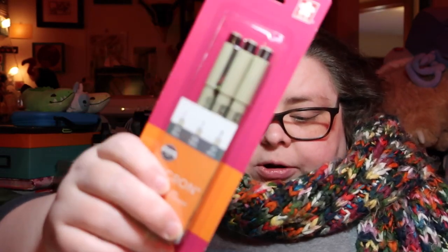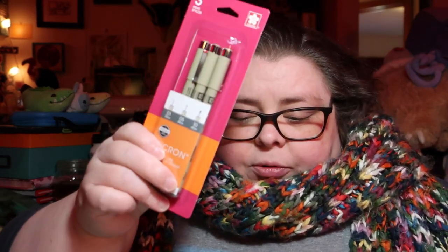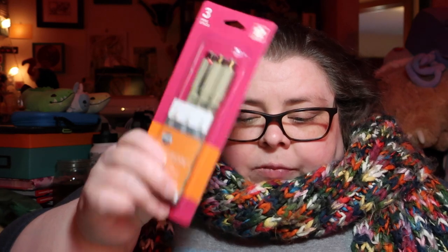Oh, the micron set is also in cool gray. All right, cool. That makes more sense now. All right, that is the box. Theoretically, I will demo the thing. So I will see you when I do that.